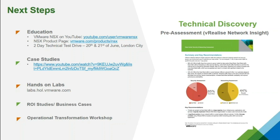And from an educational perspective, I mentioned that was a very high level view of NSX, and what we typically do as a next step is have a face-to-face workshop alongside the partner to take you through some whiteboarding to map out the other use cases and understand exactly where you could use NSX and what you can get out of it that is very specific to your environment.